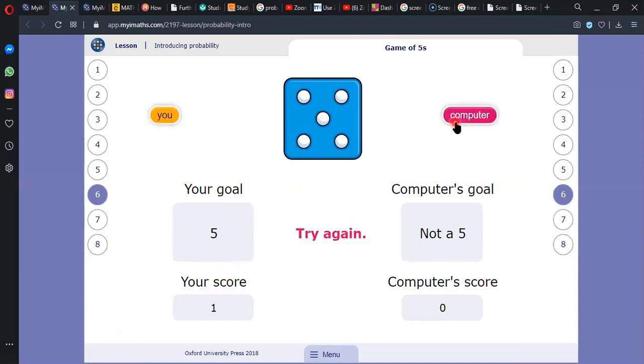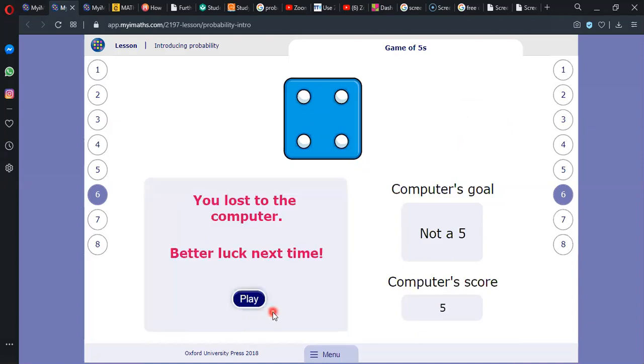Oh, no. Okay, it was not. Okay, let me roll again. Okay, it was the computer. Computer again. Computer winning again. I think there's something going on here. Okay, I win. Let me roll again. 2, computer wins again. Let me roll again. I should win now. Computer wins again. Man, I don't think this game is good. I'm just going to continue.